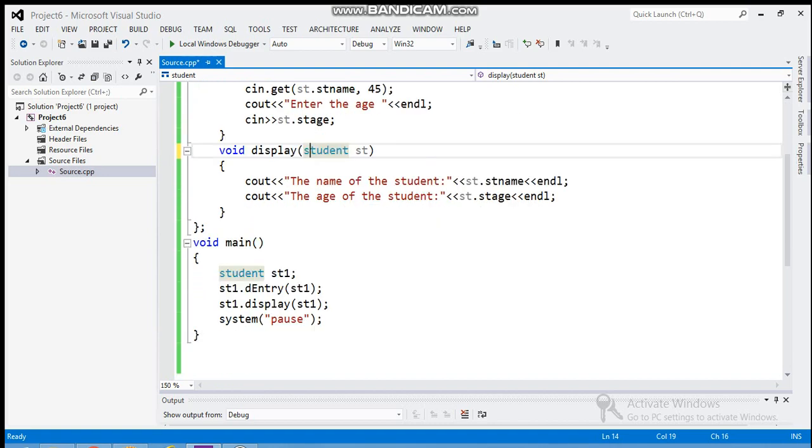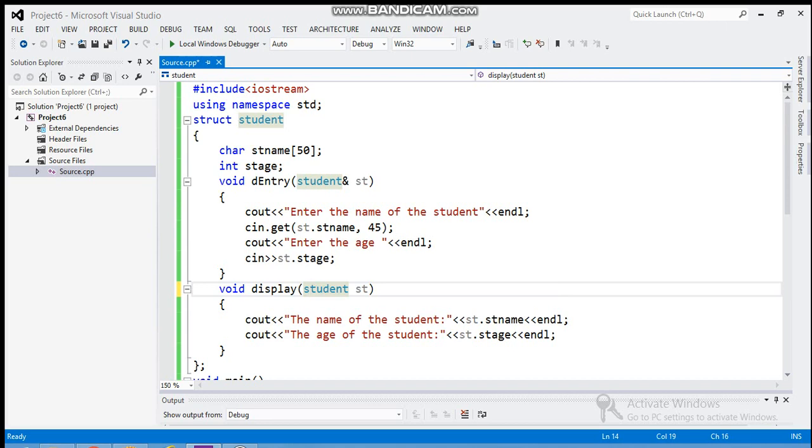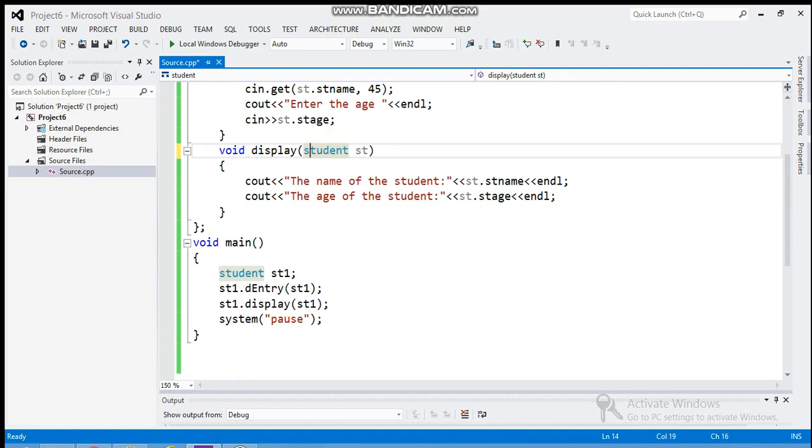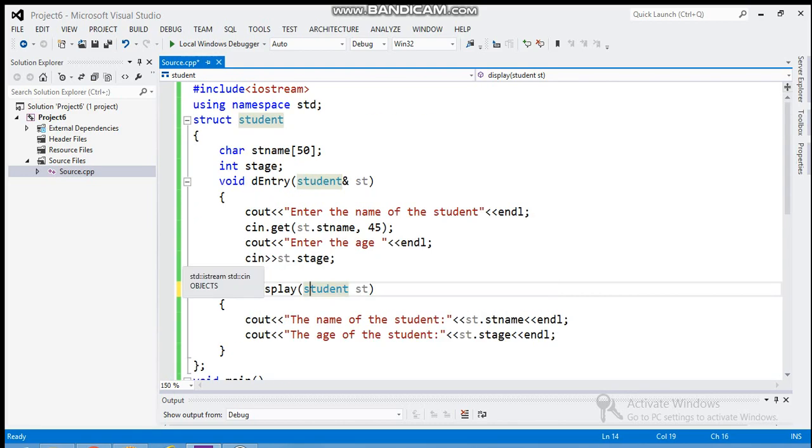So if we execute this and see if any change has occurred in getting data or in the output. So let's execute it.